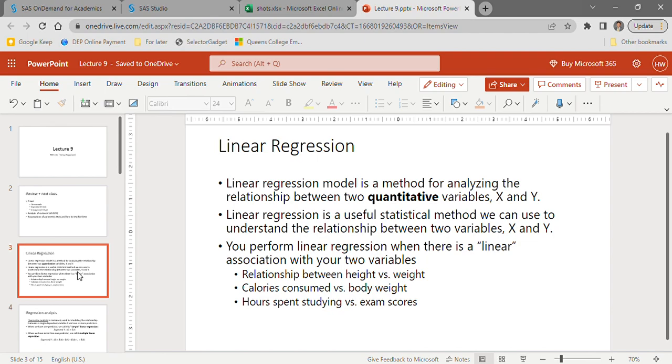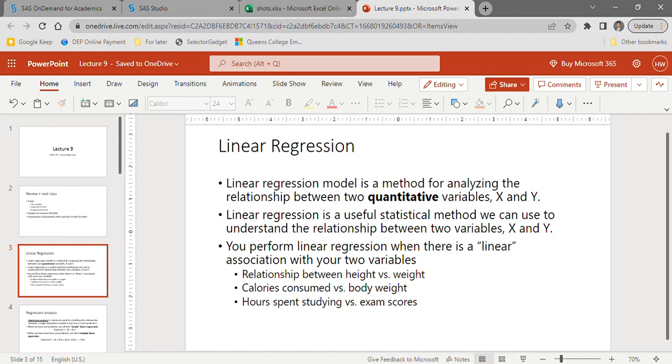And when you think about linear regression, just remember the first word is linear, right? There needs to be a linear relationship. So when you think about a linear relationship, the most classic one that I want you all to think about, because it's most applicable to you, is height and weight, right? Let's just think about this one for a second. Height and weight. What do you expect to happen with weight when you increase height? Well, you expect weight to increase as well, right?